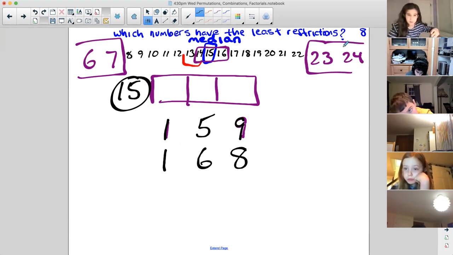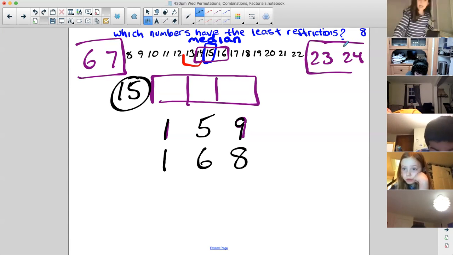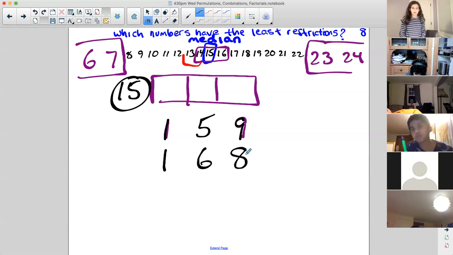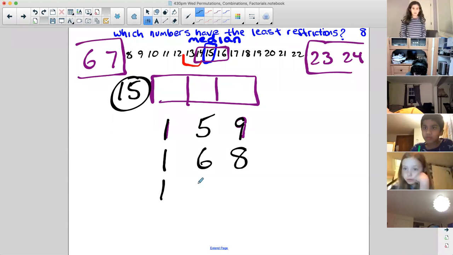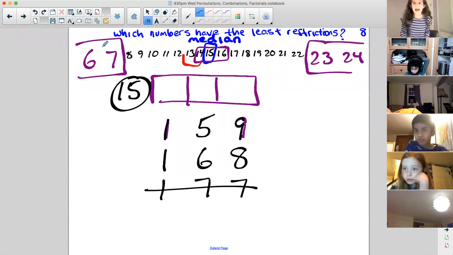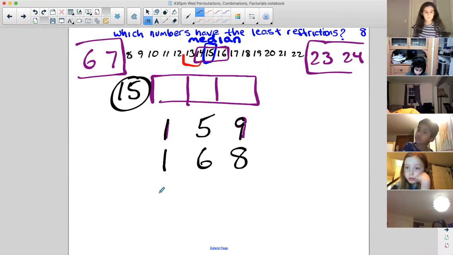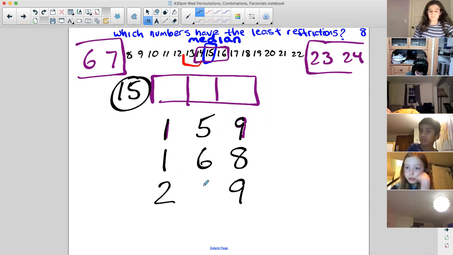I figured out the thing, but I don't know how to keep going because I end up with the same number, just flipped. So after the 1, 6, 8, I would then go with 1, 7, up. Can't go with 7. Yeah. So that's what I did. Then I would say, okay, after the 1s, let's start with a 2. 2, 9, and 2, 9, and 4.